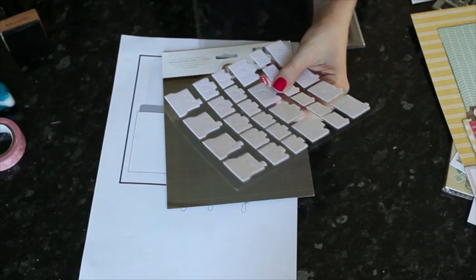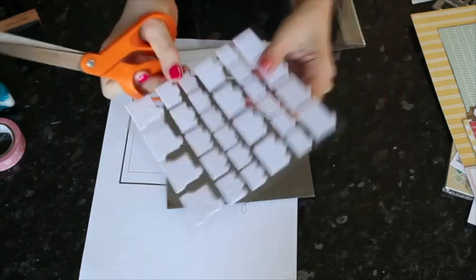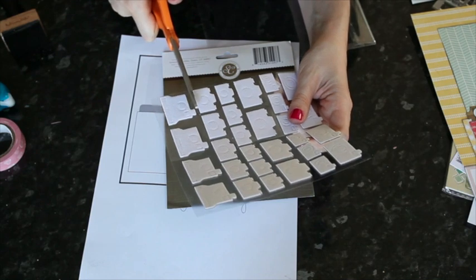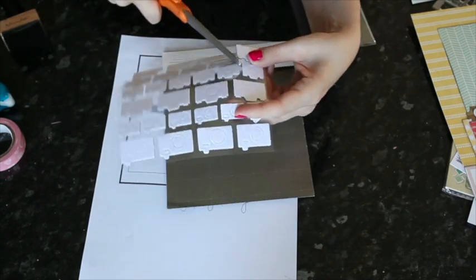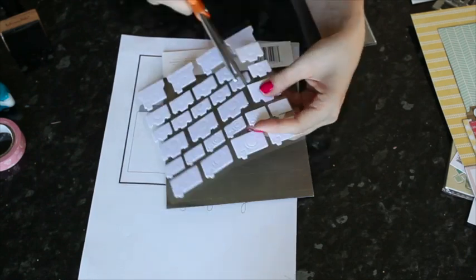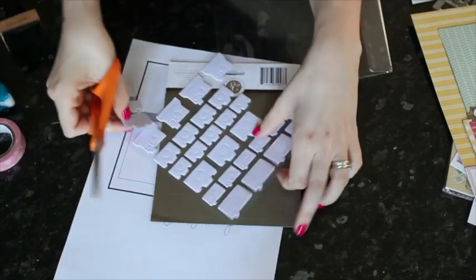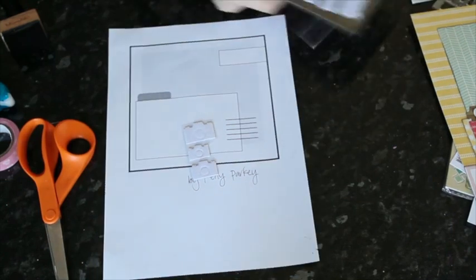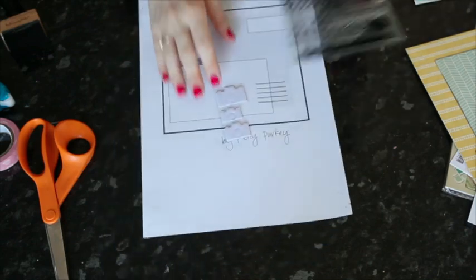So I'm just going to cut them out with the plastic backing intact. So I'm going to take this middle camera, which is kind of an SLR style, and come right through here. Okay, so now I can keep them on the backing so that I don't lose any of the stickiness while I add some color and ink.